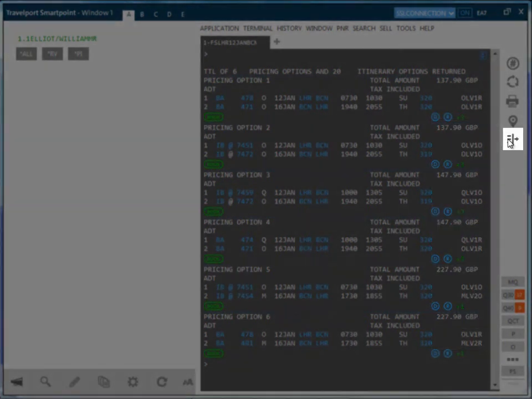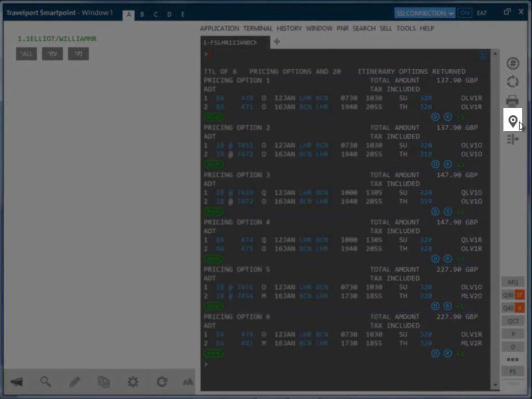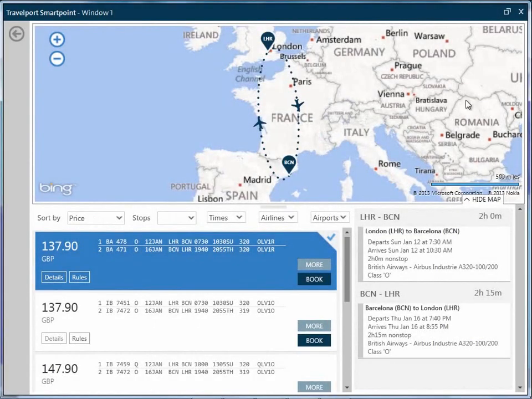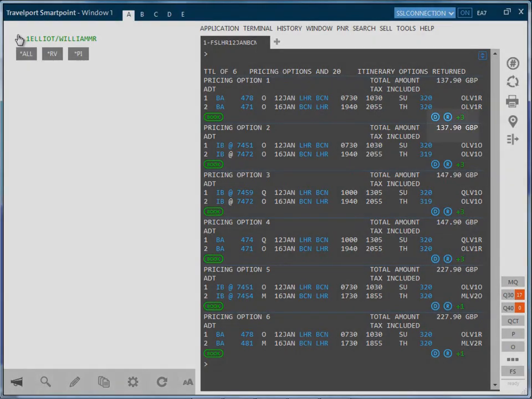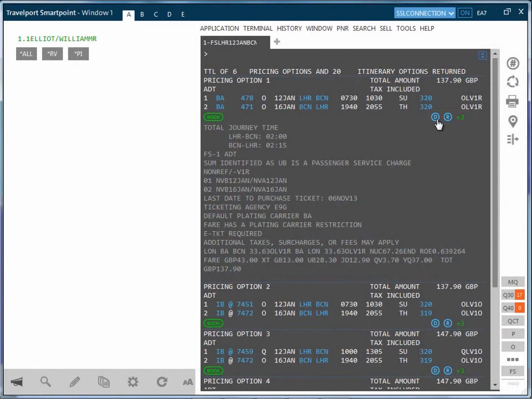To filter the results, either click on the list icon or choose the map icon located on the right-hand side of the screen. The Details icon displays the information of the fare, the not valid before and not valid after dates, and the fare details.